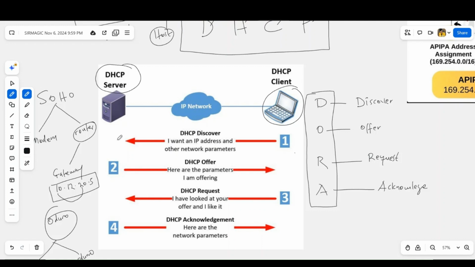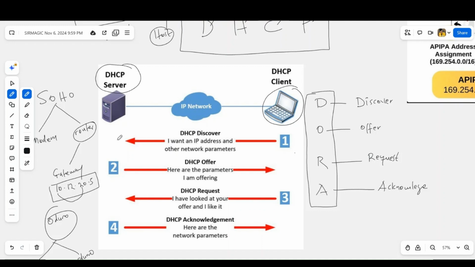You do all this arrangement before you move your stuff from your old place to your new place. So this is what the device also does. The device will try to discover a DHCP server. So the DHCP server is like an agent, or someone who is trying to help you to get a home in America or any state.